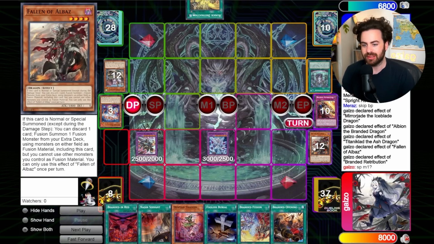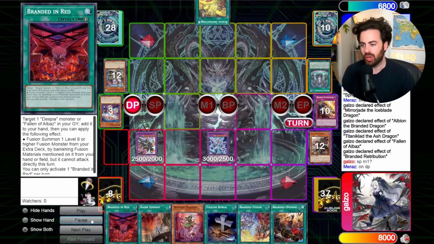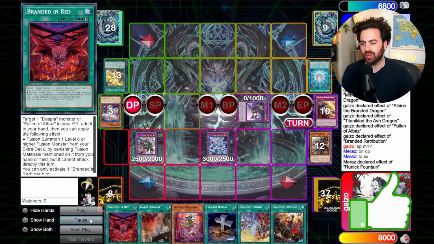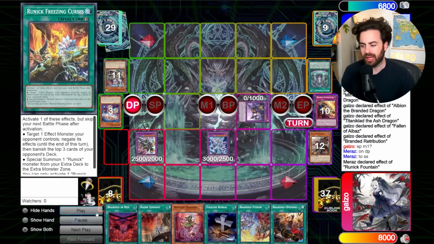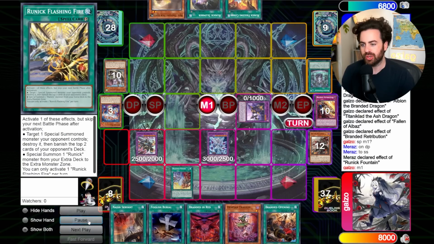I go for the Albaz. This is a beast. You can Rinbrom with it. We have a lot of cards. We should be okay even if they draw cards. So they're trying to draw at the beginning of the turn just to have cards in hand. They draw Freezing Curses and Slumber, which is good. Freezing Curses are really good against this.